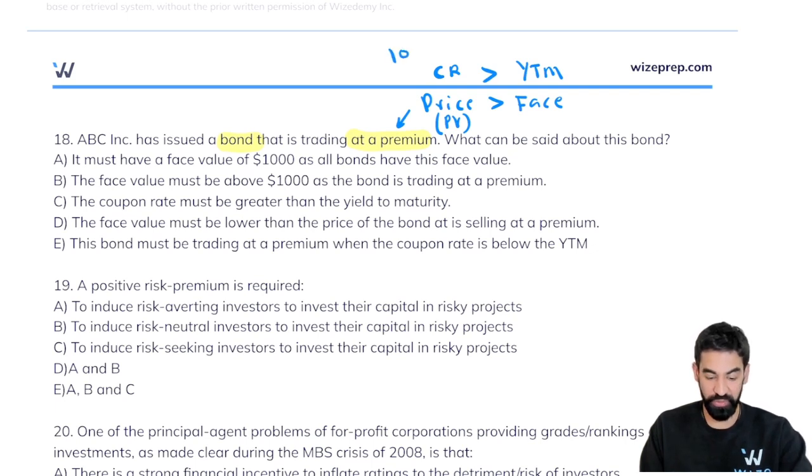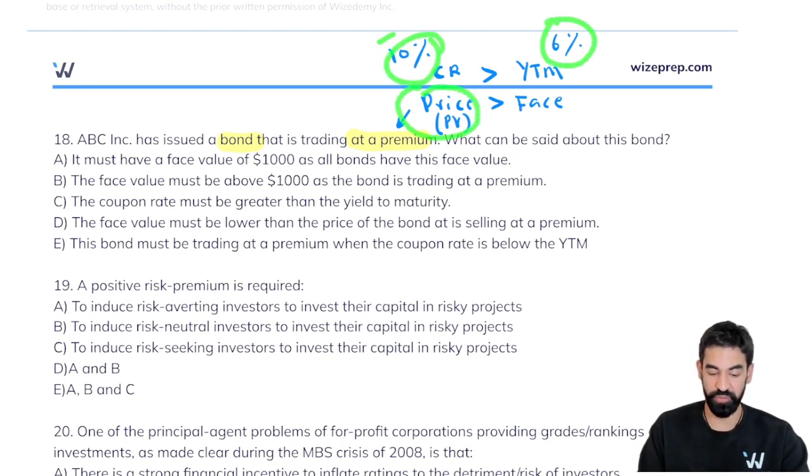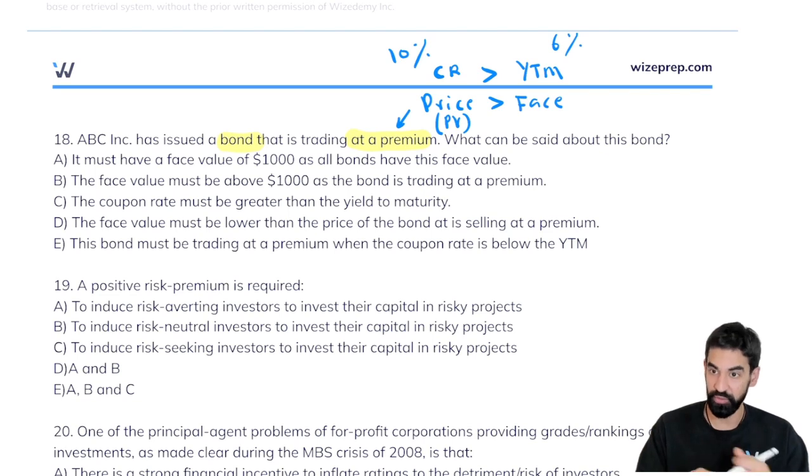Like let's say for one specific bond, this Apple bond is paying me 10% and the yield to maturity, the average market rate, is only paying me 6%. So that means this bond is more attractive. They're paying you a better rate than the rest of the market. So then the price will go up. If I want to sell my bond to you, I'm going to say, well, I'm not willing to sell for 1,000. You've got to give me at least 1,200, because my bond is paying you better than the rest of the market. Better return, better coupon.